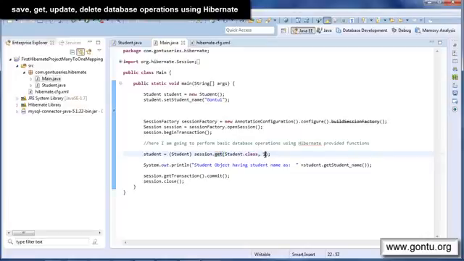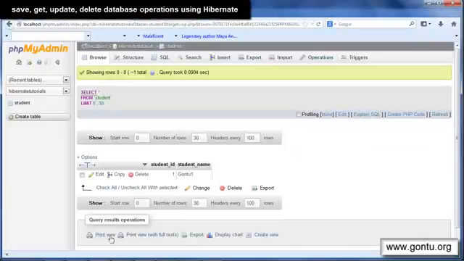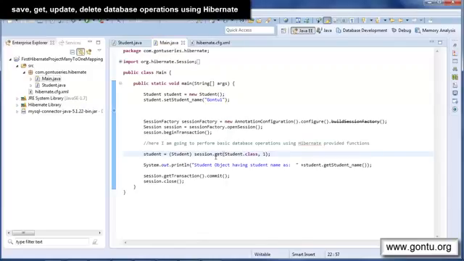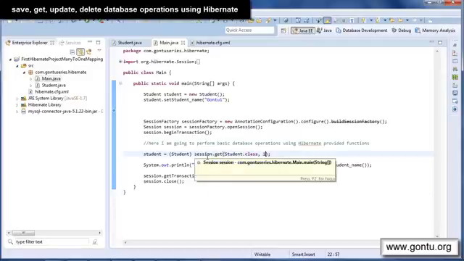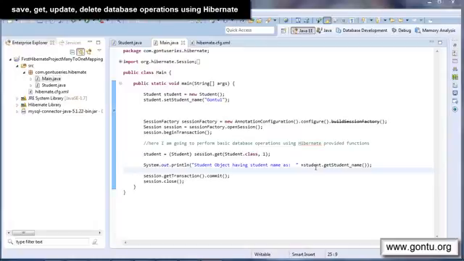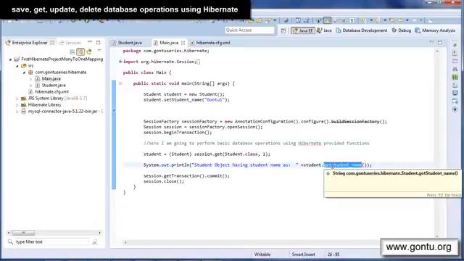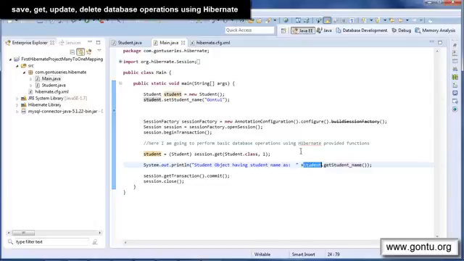And the second argument is the primary key or the identifier value for that record. This one. So the idea is using the get method, I would simply get the desired record from the student table this way. And here I'm simply printing out the value of student name for this retrieved student object.